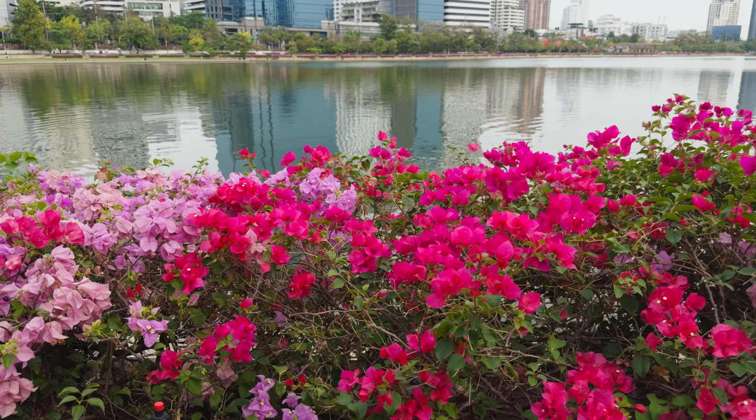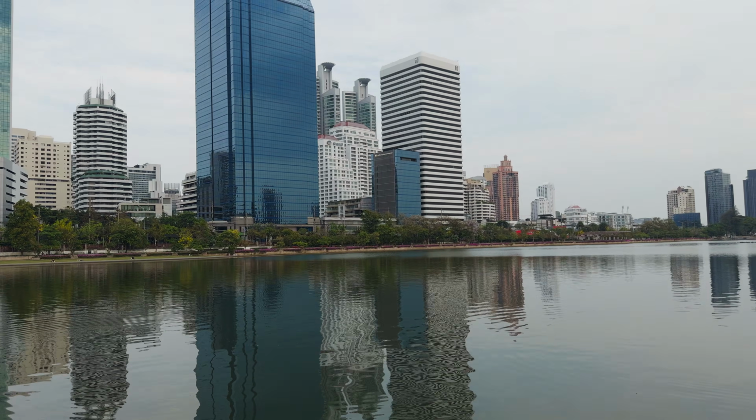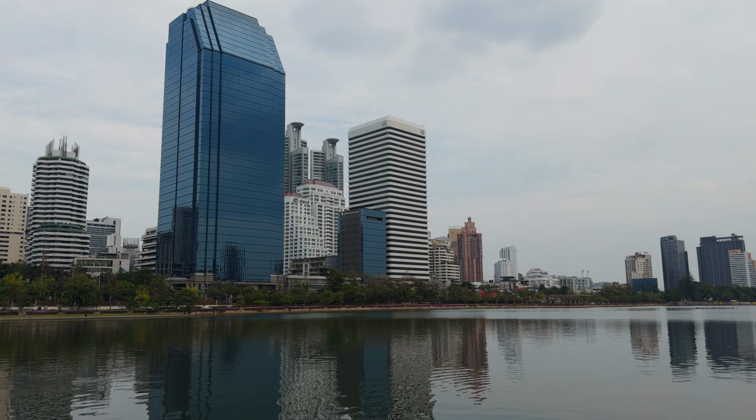But I think this is something that's quite important when you live in a big city. At least it's important to me, and it's in my thinking of where I want to live: green space in an urban area. Now, I love nature and I love the bustle of the city. I love those two things. But I would say if you can combine them both, you're onto a winner.